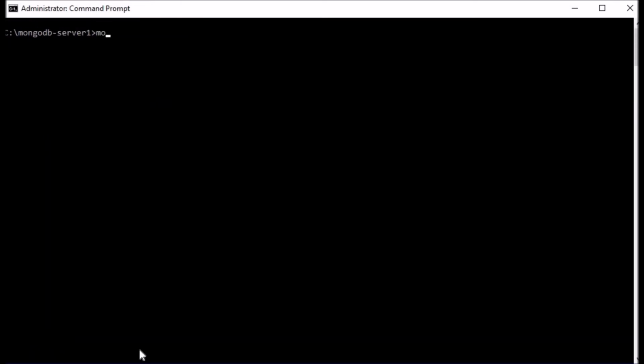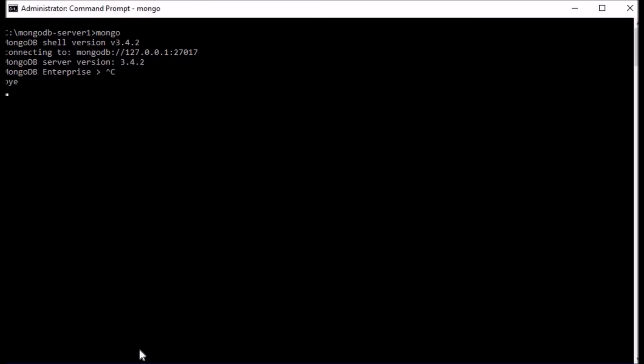And try to connect to the default port. Notice it hasn't changed anything. Same thing. It says MongoDB Enterprise. We need to initiate the replica set. So let me go ahead and connect. And I'm going to connect as the admin.